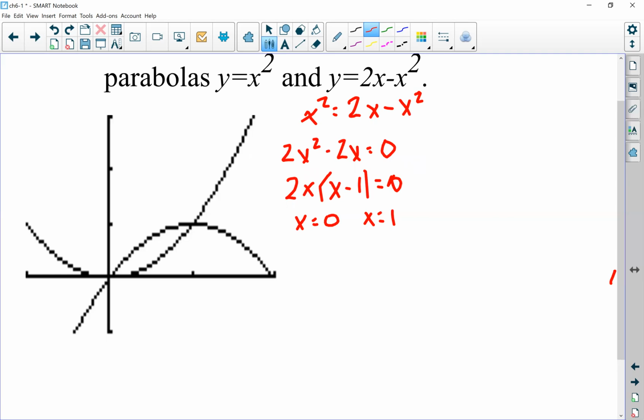I'm going to take my integral from 0 to 1. On that interval from 0 to 1, which function is larger? And don't say this one. It's that one, but what is that? What is the function for that? y equals 2x. There you go. Exactly. It's a negative parabola because it's opening downward. So that's our upper function. That's the one we're going to do first. That's our f.